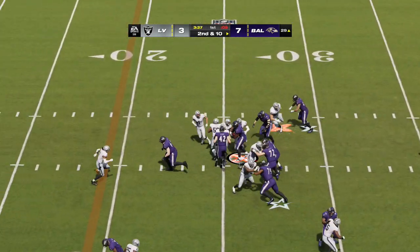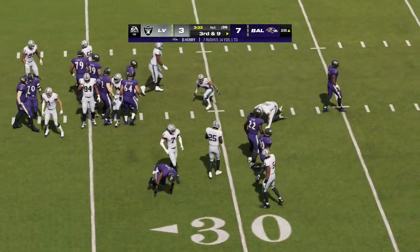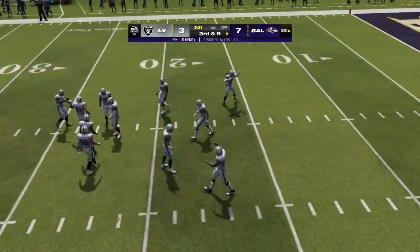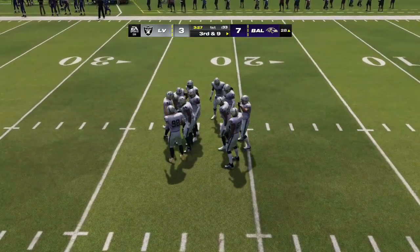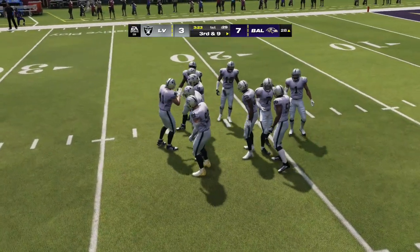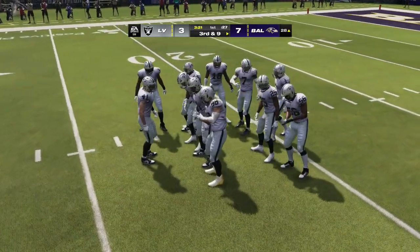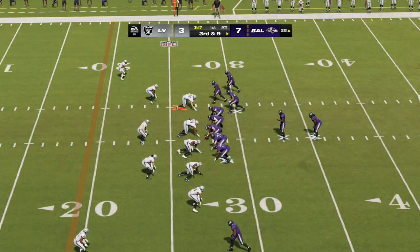On second down, here's Henry. And he's able to break out of one tackle, but then quickly brought down. The second down play, not much better than the first, just a gain of 1 there. He did have the touchdown run earlier, but not a heck of a lot more than that throughout this game. No, not at all. In fact, I would say that this defense has done as good of a job on him as they have on any runner in recent memory.